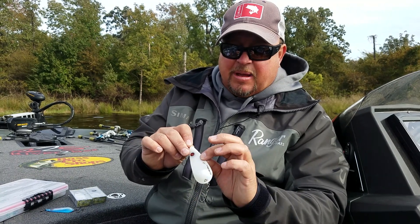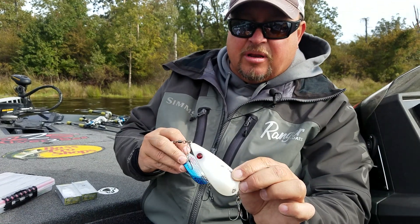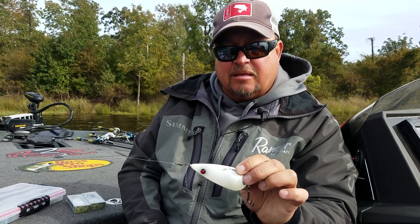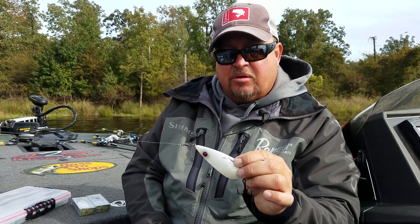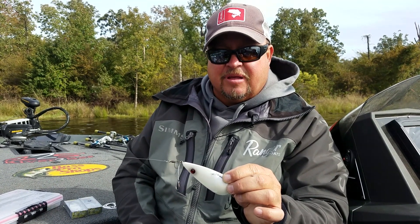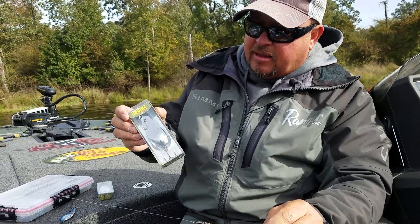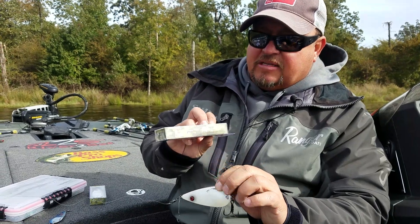That's the breakdown on the River to Sea Worldwide Spoon and what makes it better than other normal spoons. We've got great paint jobs — chrome and blue, and a white one. On highland reservoirs like Table Rock Lake and clear water reservoirs, a white spoon is deadly, especially later in the summer or fall. Otherwise I'm going with chrome — straight chrome or blue chrome. These weigh roughly one ounce and are great for suspended bass because they don't have a real fast fall.